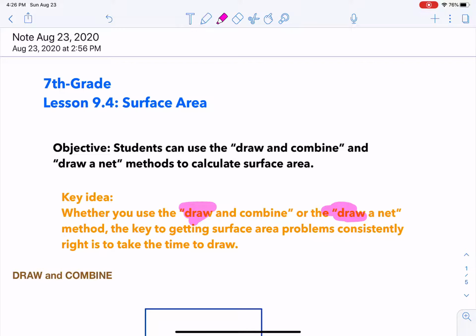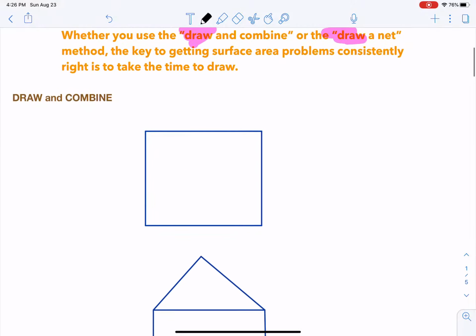If you take the time to draw it out, I really believe that you are going to succeed at this task of finding surface area. And there's two approaches. The first one I'm going to show in this video. The second one I'm going to show in the second video. Both combined require kind of stick-to-itness, and that's another thing we're developing here.